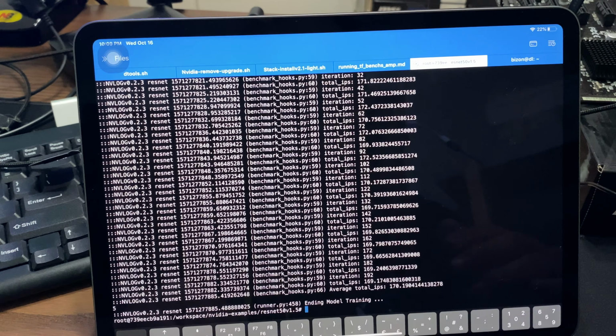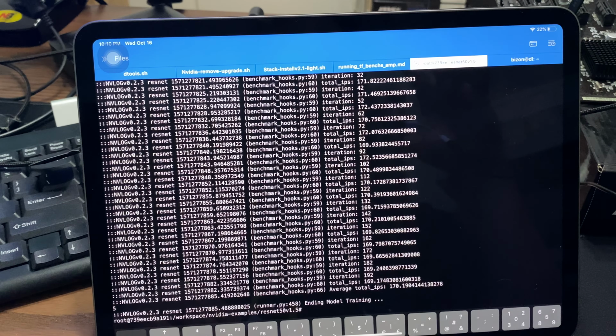Tesla T4 is meant to be for servers, and G4 is meant to be for desktop computers. So the test we're gonna be running here is ResNet 50. It's built in with one of the latest Nvidia Docker containers with TensorFlow. And we're gonna be testing ResNet 50 to see images per second.